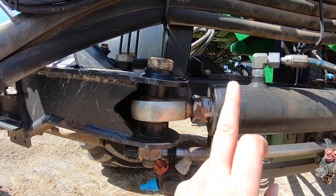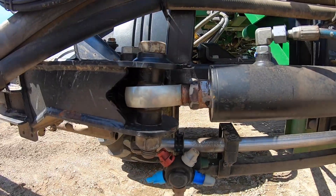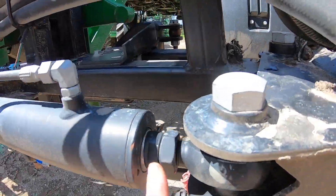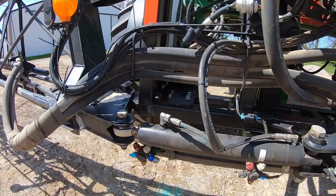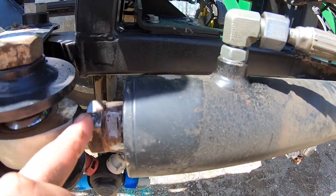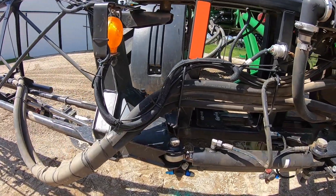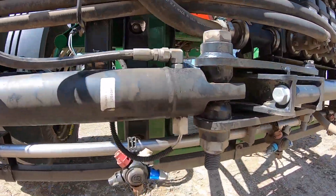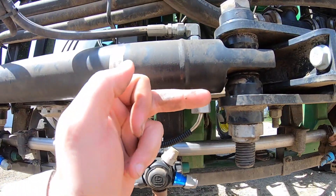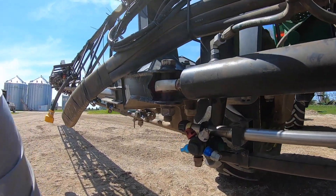We broke this joint right here where that goes together, and now the sprayer doesn't read that this part of the boom is out, so it won't let us put the next part out. I was told I'm supposed to fix this. If you look at this one, see how far that's got sucked back — we think it's not sucking back far enough, so we've got to back this off so it can suck back all the way. Hopefully that will let us extend the next part of the boom. There's a switch right here that reads that position — we think this isn't getting far enough back to trigger the switch. So this is the job now: tear into this and see if I can get it working.